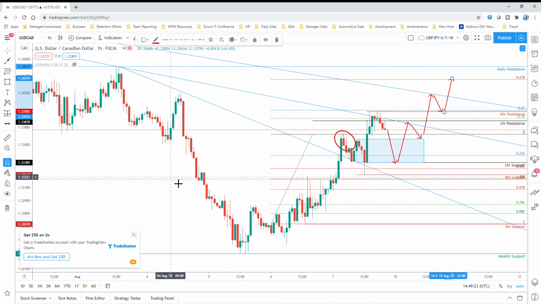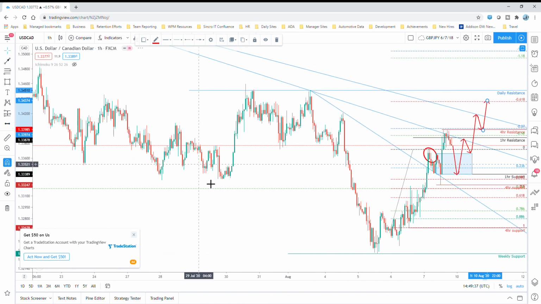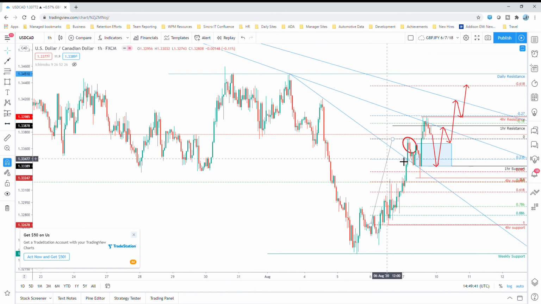Again, we have momentum that shifted. There is a possibility, depending on some of the fundamental analysis, when you're looking at the stimulus package and things that the government is looking to do, for price to make another U-turn, right? So we could see this action, and then we could see price come all the way back down to here, to this 1-hour, 4-hour support area, this zone, and then make its move up.